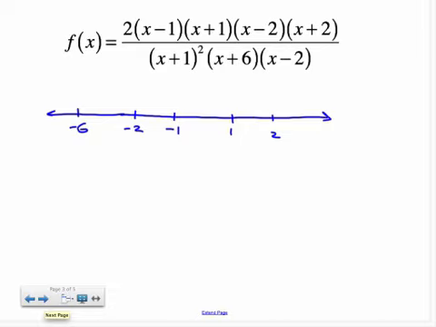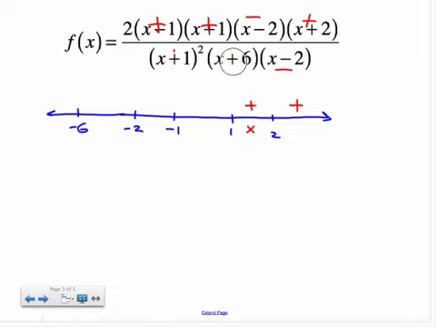So let's start with a number like 10, and I look at my function f in factored form. I'm going to plug the 10 in and see what kind of signs I get. So here's a plus, that's a plus, that's a plus, everything's a plus. So positive in this region right here. All right, now let's plug in 3 halves for this interval right here. So this is a plus, that's a plus, that's a minus, that's a plus, that's a minus, that's a plus, and this is a plus. So I've got all pluses and 2 minuses, so overall we have a plus.